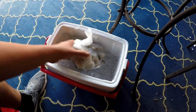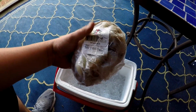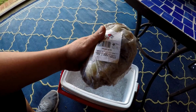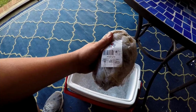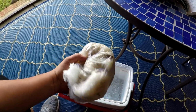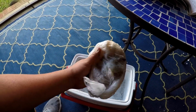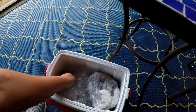All right, there's the shrimp right there. Now I got the big ones. These are, I believe it was 16-20 count shrimp. And I got 2 pounds, and there it is. It was $9.39. Now these are peeled and deveined, deheaded, peeled and deveined. So those are cleaned and ready to cook, and good size shrimp right there.